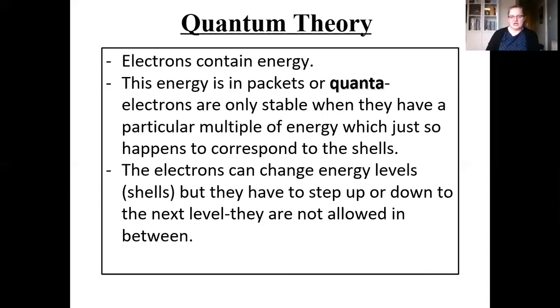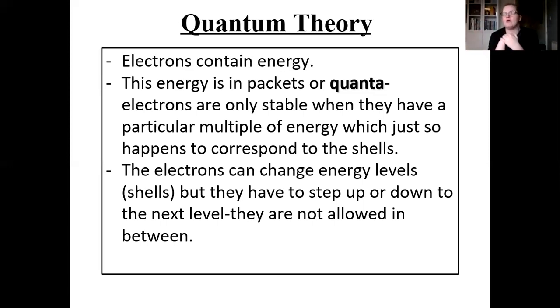Electrons can change energy levels. So what we've classed as shells in the past, what we've learned as shells at GCSE, are now energy levels. They can change energy levels, but they have to step up or down to the next level. They're not allowed in between. They actually have to go the whole way up to the next level or the whole way down.